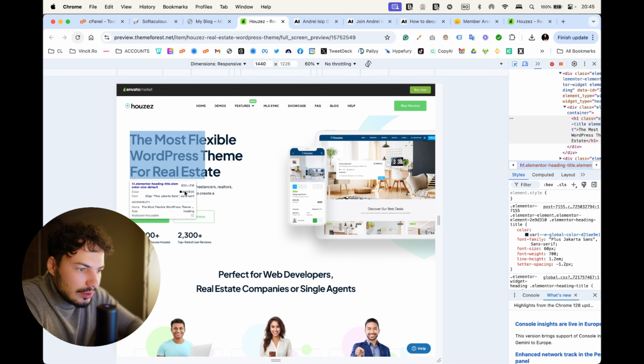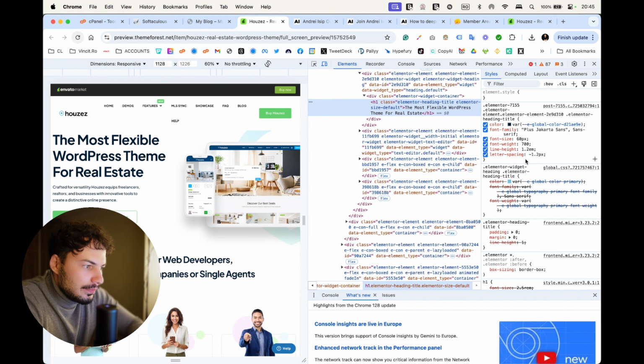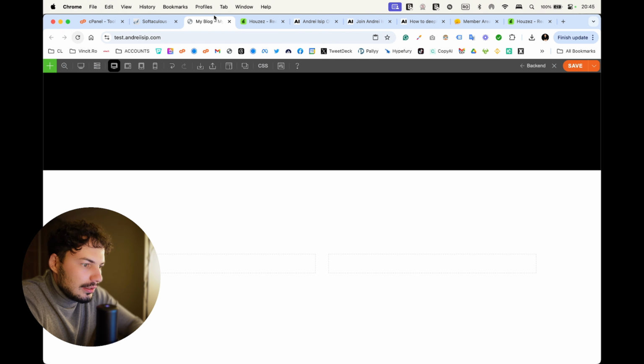And we also have this color. This is the color code, and we can see this is our code over here. The color code, this one. I can just copy and replicate here.